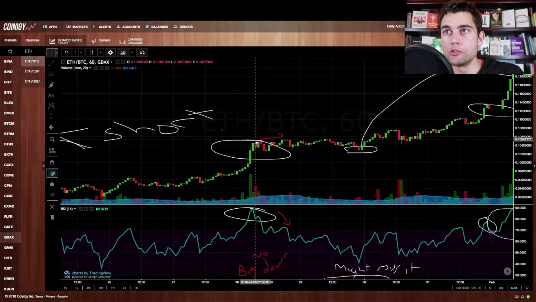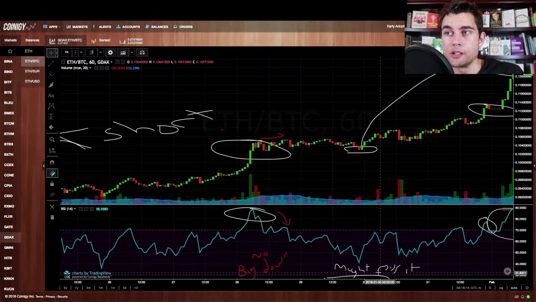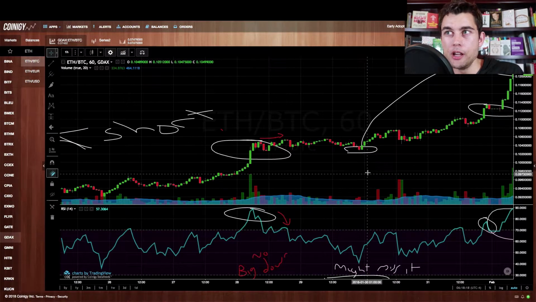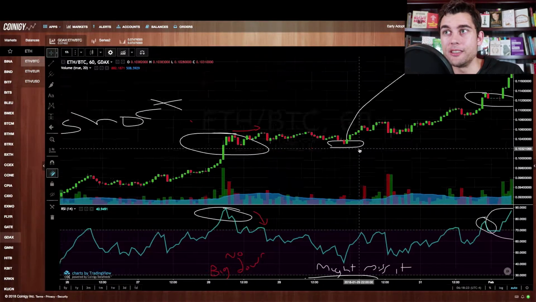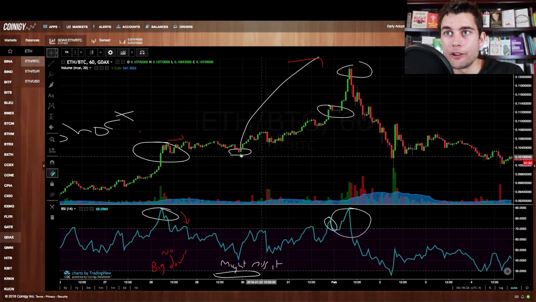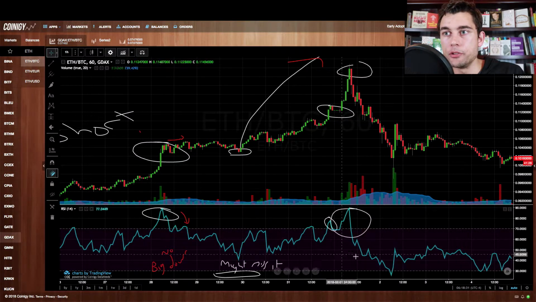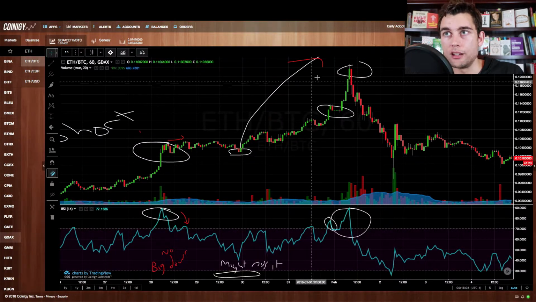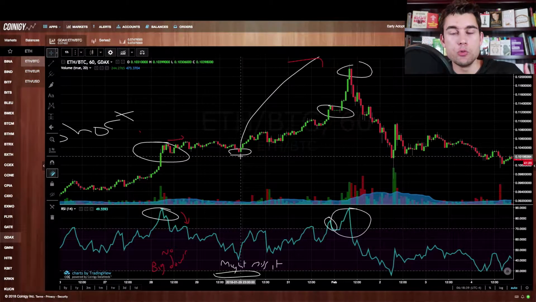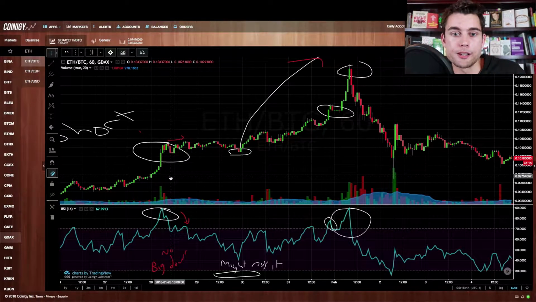So you could see you sold right here and then it went all the way to right here. And this is the lowest point, but let's say that you are really wanting it to hit below the 30 until you would buy again. So let's say you don't buy here. Well, if you did that, you could see that you would have sold right here and you would never have bought back in, because it would never have dipped below if you used the RSI alone. And then you would have missed out on these huge gains. So that's one reason why you want to use a lot of different factors, or at least a couple different indicators instead of just the RSI.